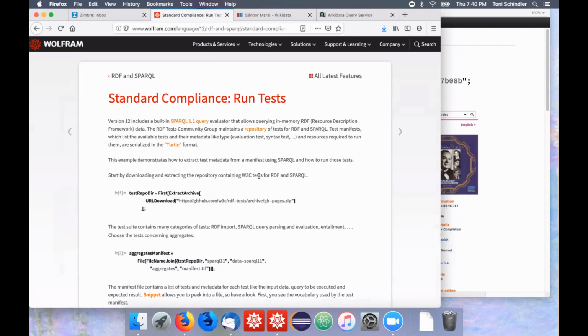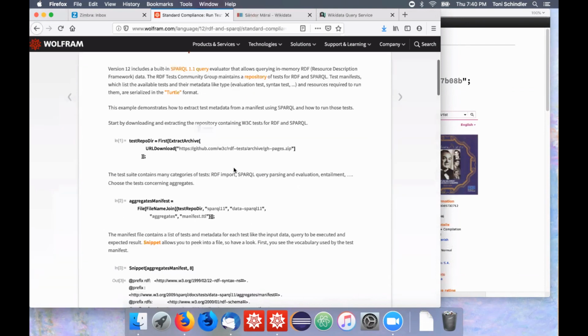And that's just what we did. So if you create RDF data, you don't have to worry about lock-in. You can simply export it, and every other tool that supports RDF can import it. So our goal is to be a very nice tool for working with RDF data, but you won't be forced to use it. It's just if you like it. And yeah, that's what standard compliance is about.